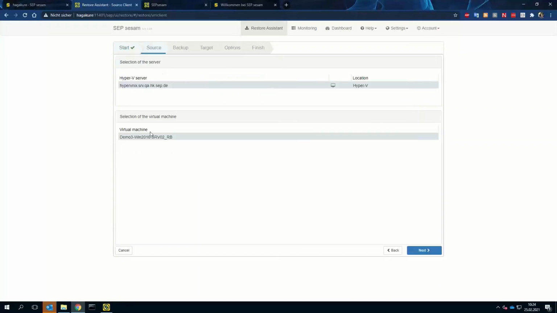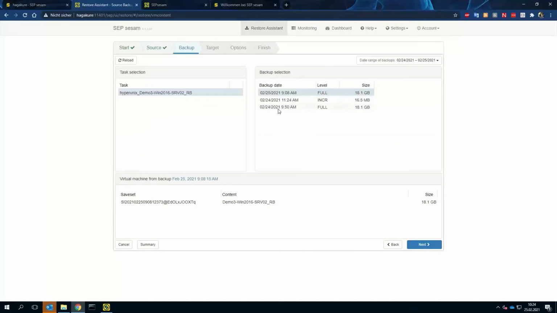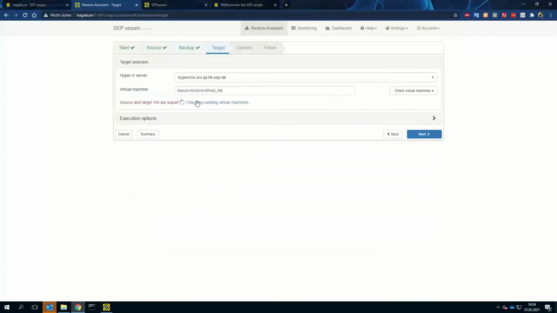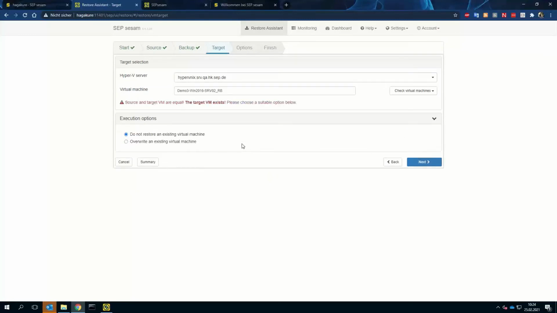You can choose the virtual machine, you can choose the backup of the virtual machine that you want to have, and in the next step, you have the same options available what we have in the FatGUI client, except one point. The single file restore at the moment is only available with the FatGUI client. This will be changed in the next release. So at the moment, please be aware of that. You can do only a full backup of the virtual machine.